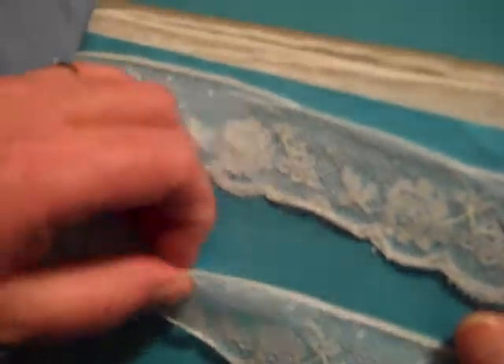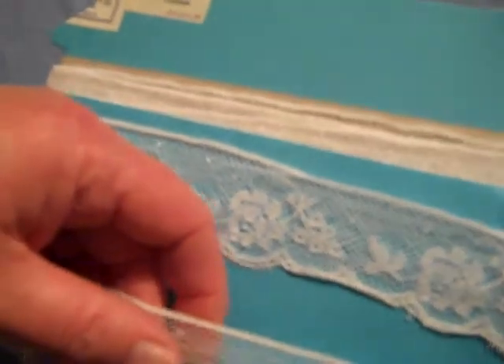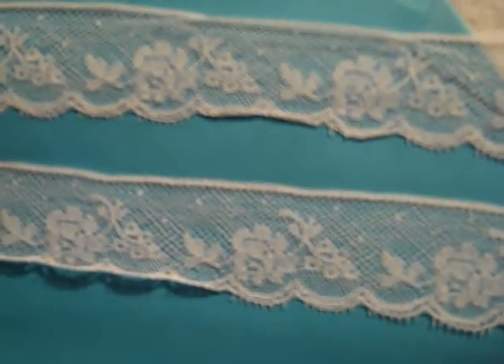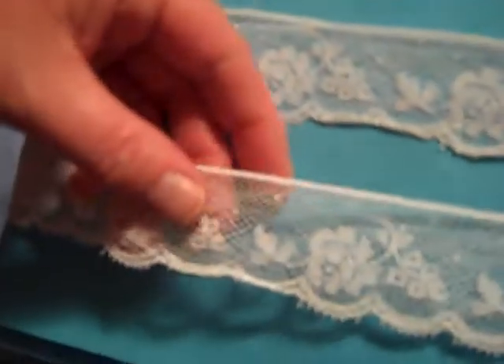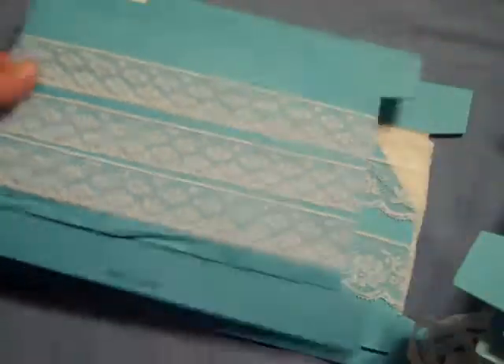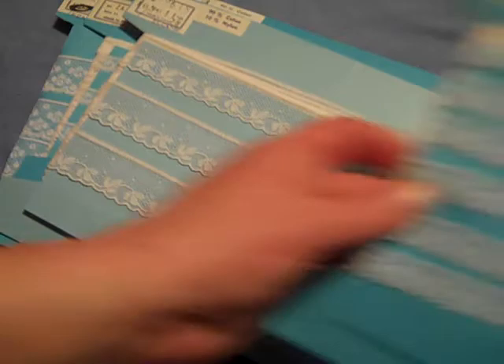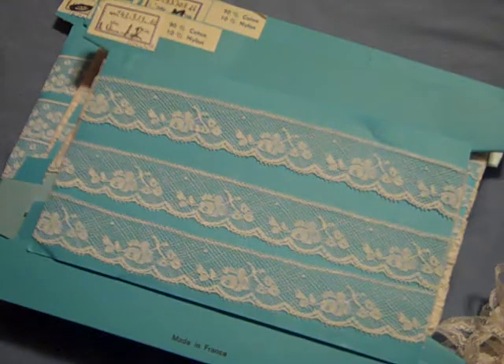Let's go back to this one — what shall I name it? I'm trying to come up with a French name because I gave all of these French names. I will call it Aimé, A-I-M-E, like the French version of Aimé. If you are interested in any of these, let me know. These are going to be among the most expensive laces that I will sell, and hopefully you can see why — because they are exquisite and beautiful quality. Just let me know. Thanks, bye.